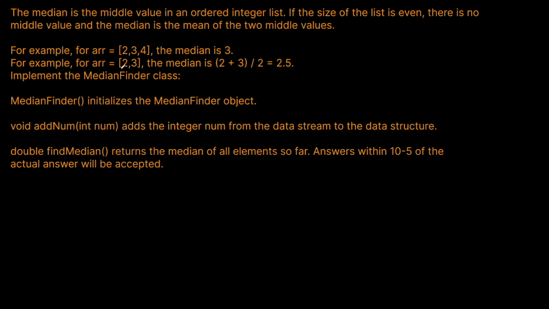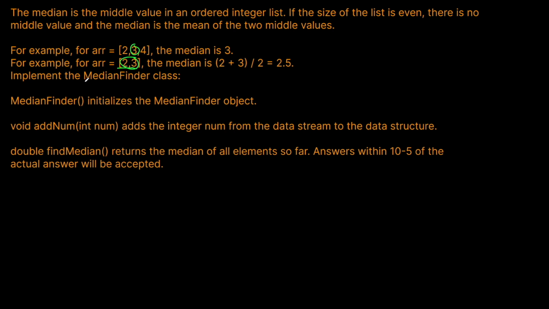Because it's obviously an even length list, so we need to simply take the average of the two numbers that are in the middle. And the reason we don't have that for the first one is because 3 is actually in the middle, whereas with an even one, there's two items which are technically in the middle.